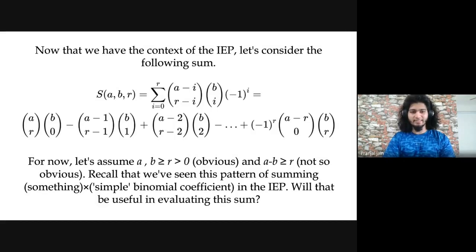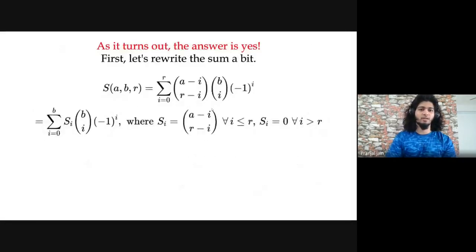As I said, we have seen this pattern of the alternating sign and a binomial coefficient times something. This something is also a binomial coefficient, but for now you can neglect that fact and just think that there is some expression over here and a nice binomial coefficient over here. By nice, I mean the upper index remains the same and the lower index goes through all the values. This we have seen in the inclusion-exclusion principle as well. So maybe there is some connection, and maybe we can use the inclusion-exclusion principle to evaluate this. Let's see if we can do that. It turns out that the answer is yes, and we can.